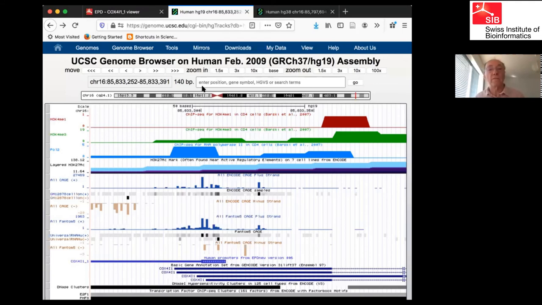The UCSC default view is not tuned to a particular user community, so it contains a much broader mixture of tracks, and it is then more difficult for ordinary users to find those which are particularly interesting to their domain. So we see our role as kind of guides to interesting genome information for people who are interested in promoters.